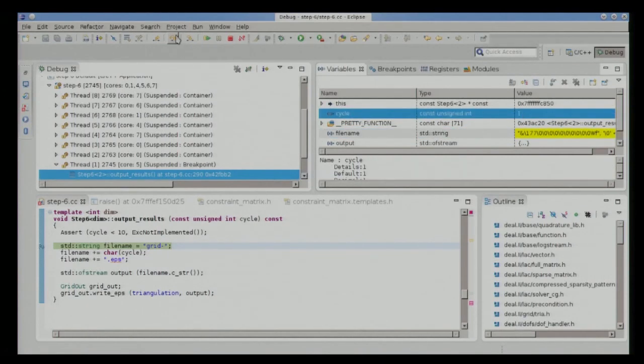So I keep single stepping. Now you see that the file name is grid \001. And so we start to see a pattern here. Now, I think from this you can already recognize what we need to do. But I want to show you a few more tricks that we could do with this.